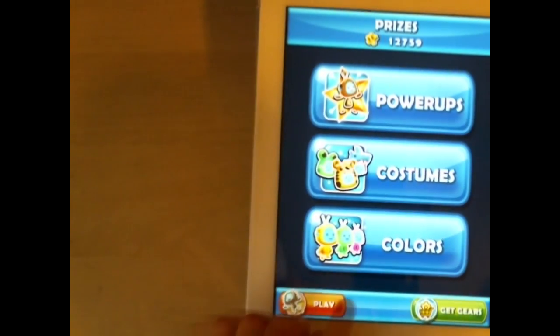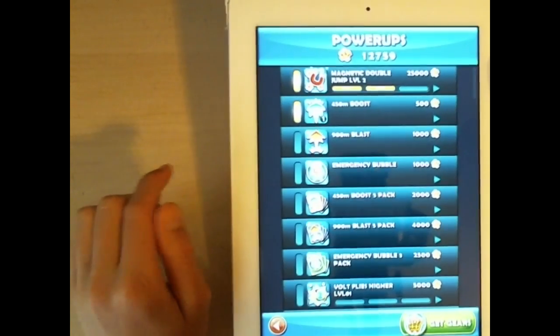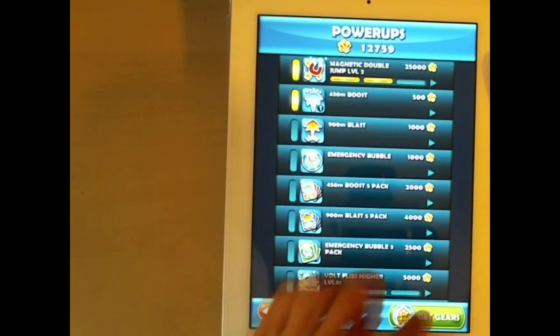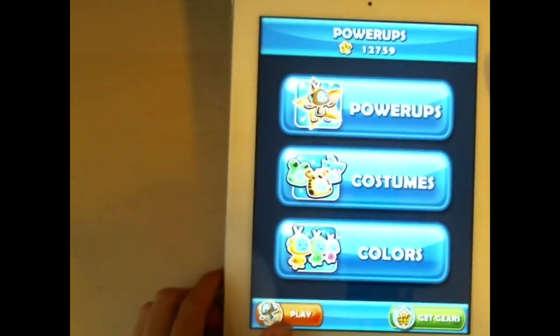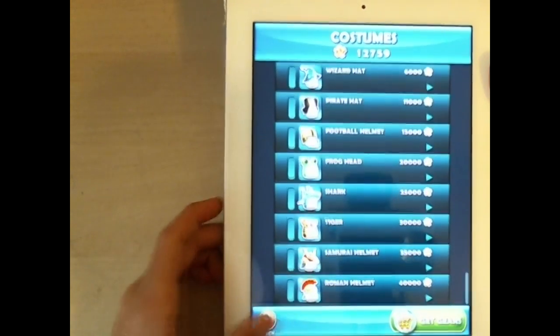Go to the prizes. Here you have all kinds of power-ups. Also like Temple Run, because you can upgrade your upgrades. Really nice feature to have. You can get gears for in-app purchases or liking on Facebook, but you really don't need to because it just takes away from the fun of the game. Lots of costumes, colors, lots of different choices.